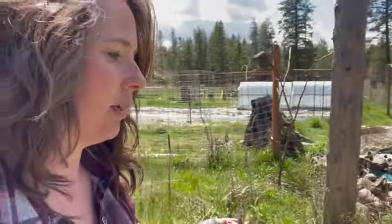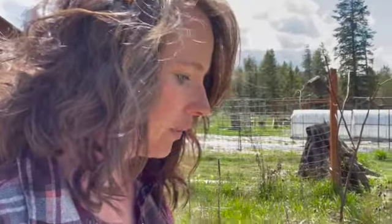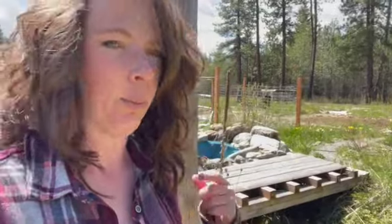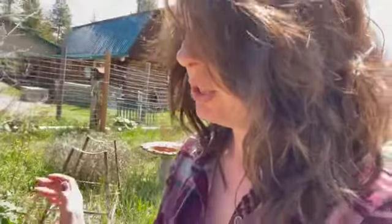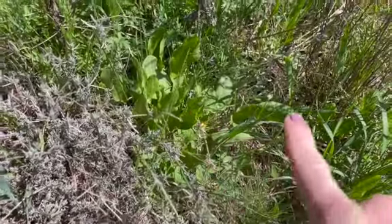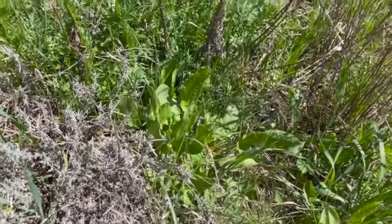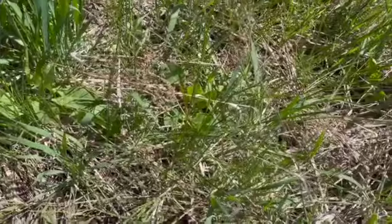So I'm not sure. I don't think I'm very good at growing roses, but the voles do love them too. So I think that's part of the problem. I do have thyme in here, and just tons and tons of hyssop, and something that's really fun, which I'll show you guys, is this right here is sorrel, and it's French sorrel. It's one of our absolute favorite spring greens. It's very lemony, and we have quite the little patch in here.